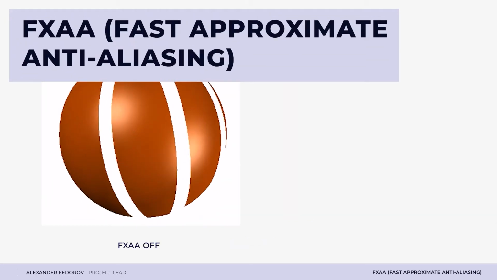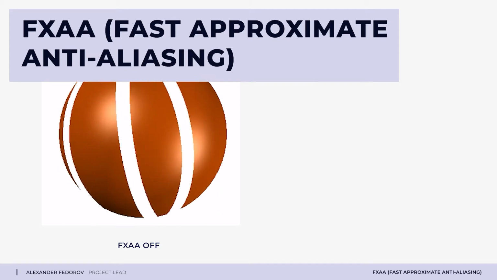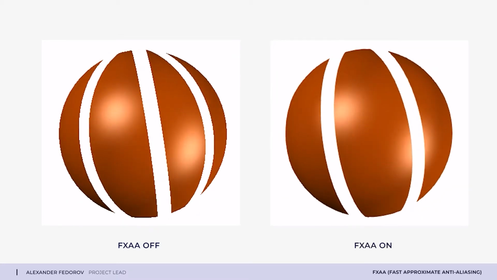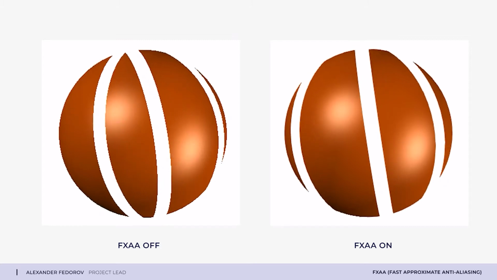Thanks, Andrew. Last year we presented the anti-aliasing approach, which helped to solve the aliasing problem with linear objects like lines, circles, arcs. But the same problem can occur for 3D geometry, which is represented by triangles, as shown in this demo. Here you can see the distortion artifacts at the boundaries of the triangles. To solve this issue, we have implemented the fast approximate anti-aliasing algorithm, FXAA. It is a screen space anti-aliasing algorithm, which is a single pass pixel shader. The main advantage of this technique is performance.